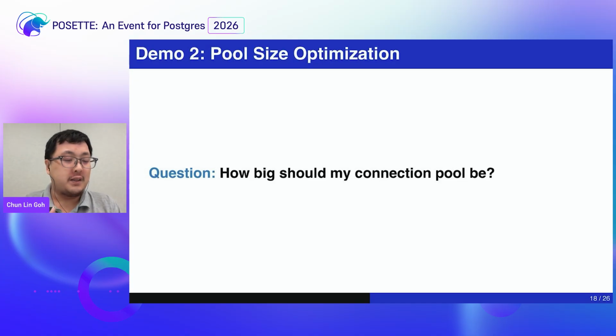Another question that we commonly have is, how big should my connection pool be? Some people have this idea of getting it as big as possible, or just increasing the connection pool size when your database is slowing down. But is this assumption or this behavior good? Can we do shift-left testing on this kind of question as well? Well, the answer is of course yes, otherwise I wouldn't put it in the slide. So the discrete event simulation with my SNA library can be used in answering such questions.